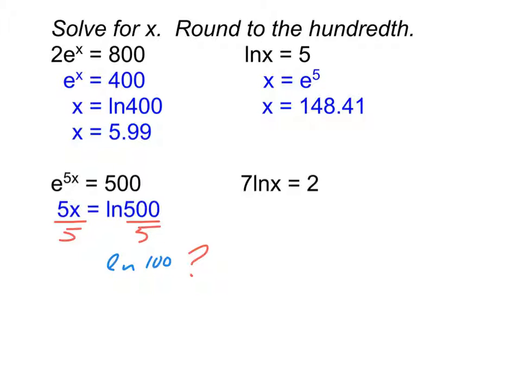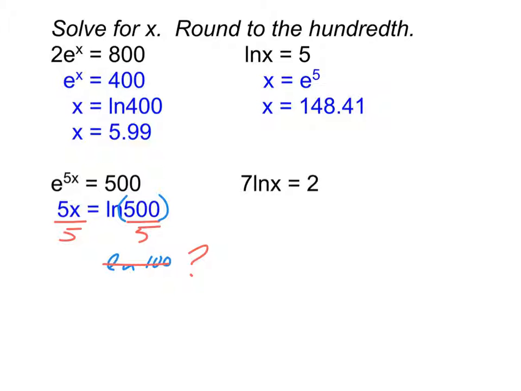All right, and so the answer there is actually no. We cannot. Why? Because this 5 over here is just a whole number. It's sitting outside of the x. It's just a number. But this 500, it's actually trapped inside of the natural logarithm. If I wanted to put parentheses around it to make the natural logarithm function easier to notice, it'd be around that 500. That 500 is stuck inside of natural logarithm. And because it's not 500, it's natural log of 500, we can't just divide the 5 out.